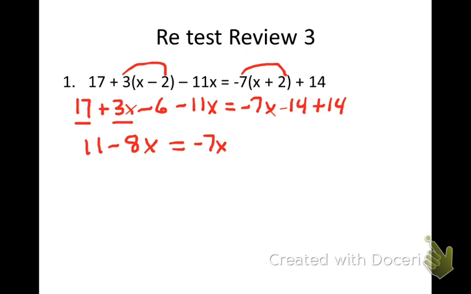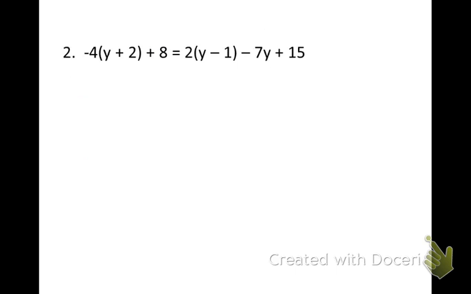I don't have any x's or any numbers on the right, so let's take my x's over there. So let's add x to each side. And that just gives me 11 equals 1x, which I'll just write as x, and I'm done. So after that simplify step, it turned into a pretty easy problem. But again, remember when you're distributing, watch your negative signs, because that's where many of you make your mistakes.